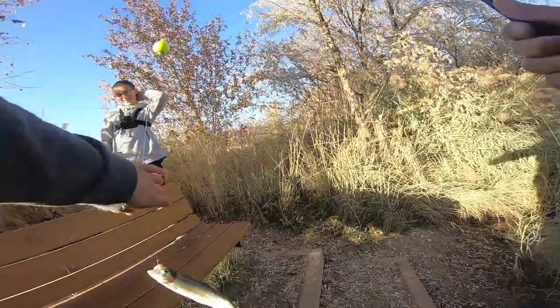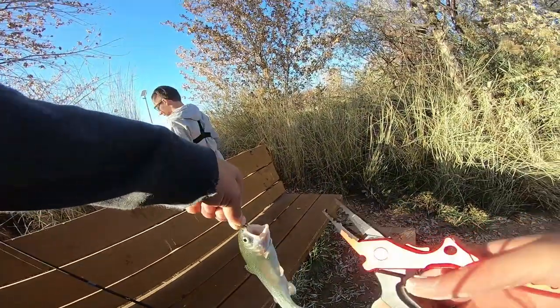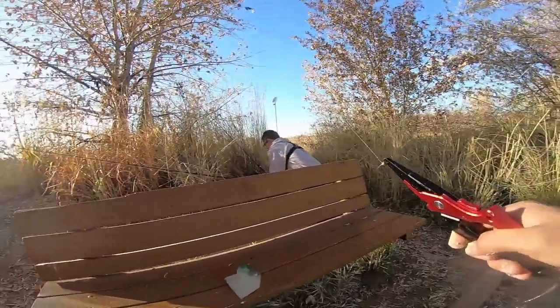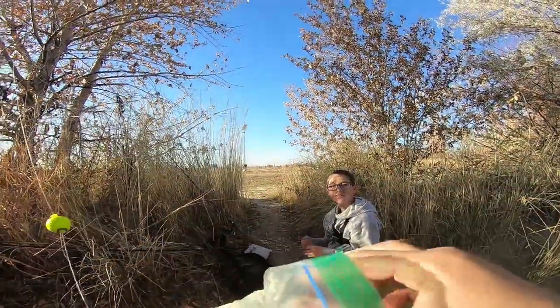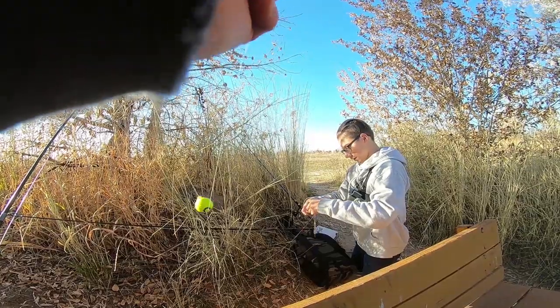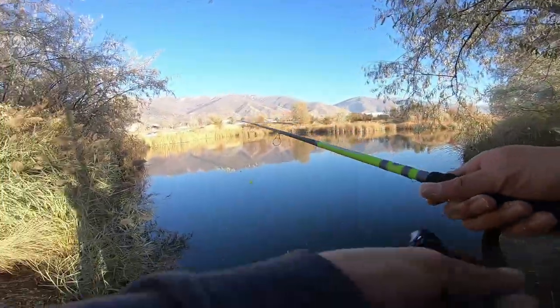Damn, this guy's a tank! Alright, we got one — Jane Doe came through! Alright boys and girls, we got our first trout of the day right here, just gonna quick release it. And it's off. Alright guys, we got our first trout on the dough — so far so bueno. What do you have to say, Tanner? Does it work? So far we got a carp and we got a trout. Let's cast again — that fish wanted that for sure.